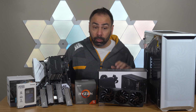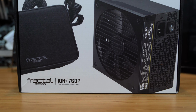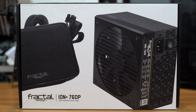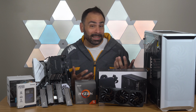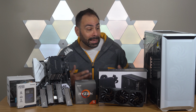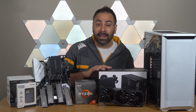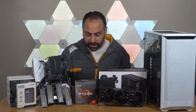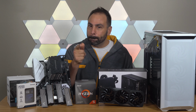And powering everything will be this little number from Fractal Design, their new Ion Plus 80 Plus Platinum rated fully modular power supply. This might be a little overkill both in wattage and efficiency, but 760 watts isn't that outlandish, and it gives us a little bit of room for the system to grow and expand in the future if we wanted to. Plus, it has some neat features like a fan stop mode so it runs completely silent when not under load. And that's everything, I think. So it's time for that build montage. Let's go.